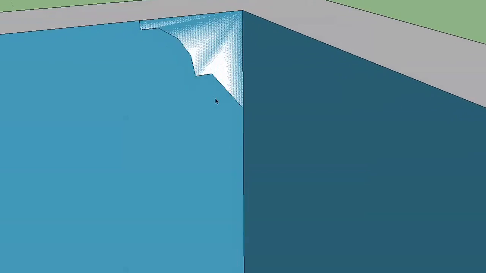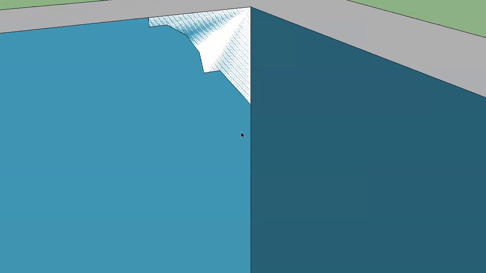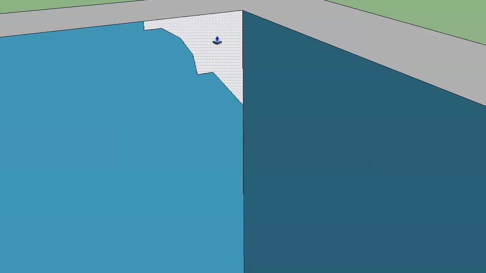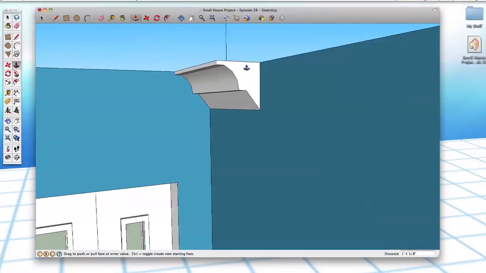I'm actually going to redo that. So I'm going to come in here, and I'm just going to kind of come in 2 inches. Maybe not 2 inches. Maybe I'll just do 1 inch. There we go. And then I'll just go straight down like that. Get rid of these extra lines here. That's a little bit more like it. So I've got something pretty interesting going on here. I think that's going to look pretty good. Let's just do a quick little preview with the push-pull tool.